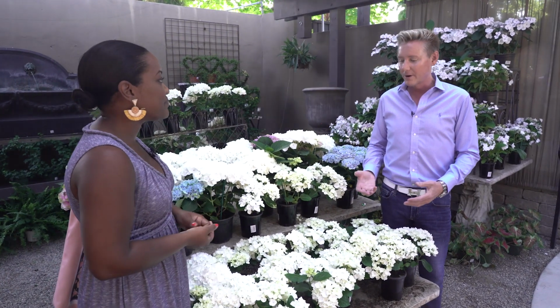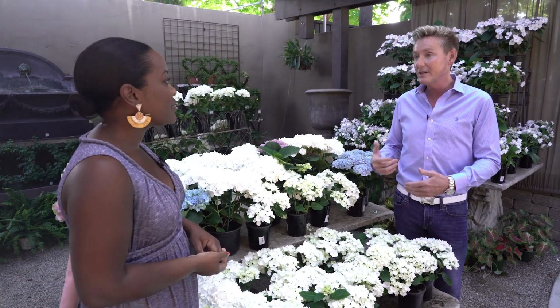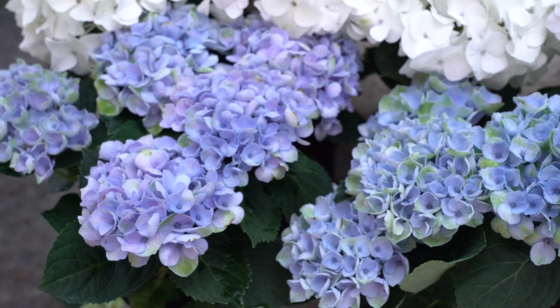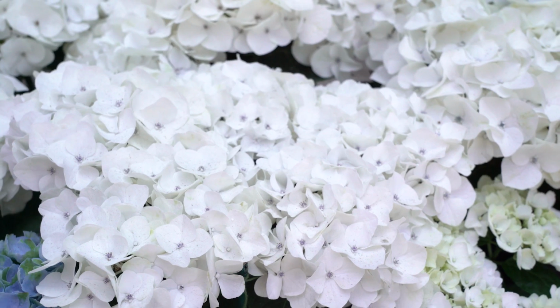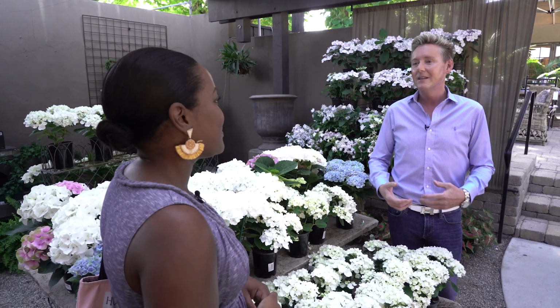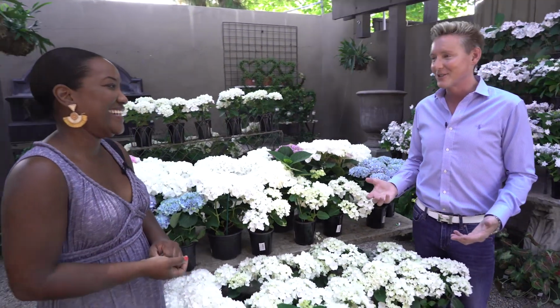Yeah. And the reason I wanted to show you this is that I'm doing something different, and that is I'm mixing artificial with real. We like to live easier these days. The plants are so good looking now that I can bring in artificial hydrangea that you don't have to maintain. Right. That adds a lot of life to a space and is very practical in living. I kill plants like crazy, so this is a nice solution for me.